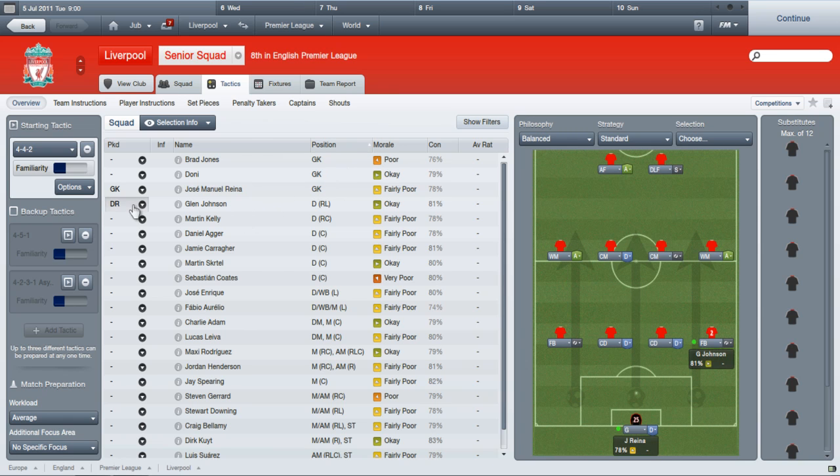So Glen Johnson should be at right back. Keep him as a fullback and automatic. Don't really have to alter any of these things down at the bottom. I wouldn't alter them, just for the defenders, keep them as they are. Then this is probably a choice.